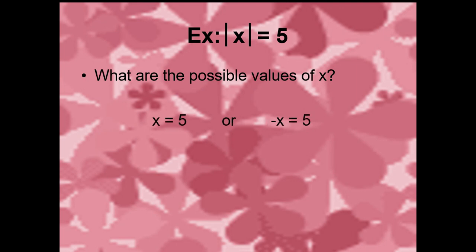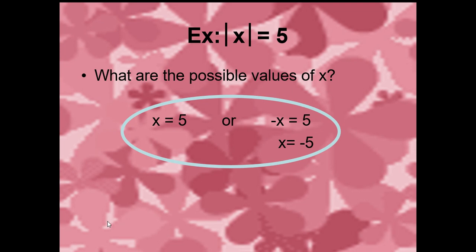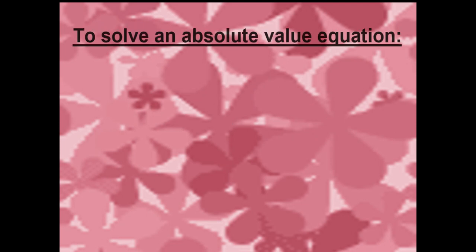I could have x or minus x. Because inside, it could be a positive number, so x is equal to 5, or minus x is equal to 5. Okay, because x here could be positive or negative, but the answer is all the time positive. So it could be x, or this one could be minus x, minus a number. So what will be my answer all the time? 5 or -5. Let's check it. If you replace x here by 5, what is absolute value of 5? It's 5. What's absolute value of -5? It's also 5. Okay, so I could have here 5 or -5. I hope that you got it.